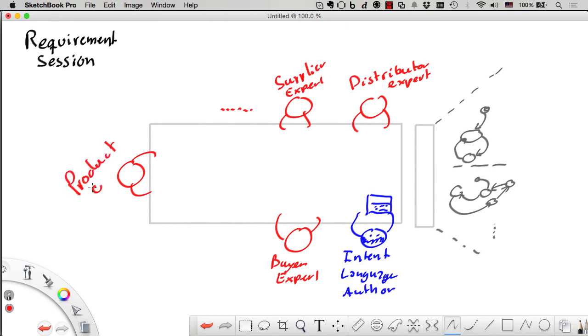Now, each one of the experts that's going to play along with us will have some kind of device, typically just wirelessly hooked up to the one with the intent language, and then they play each one of the roles. I had to create a separate window, and it looked kind of weird for each one of the actors or the agents. But imagine that each one of these will play one of the roles. And this is extremely efficient because each one of them will try to break the specification you have or come up with new ideas. Like say, oh, well, in this scenario, these things can happen, and so on.